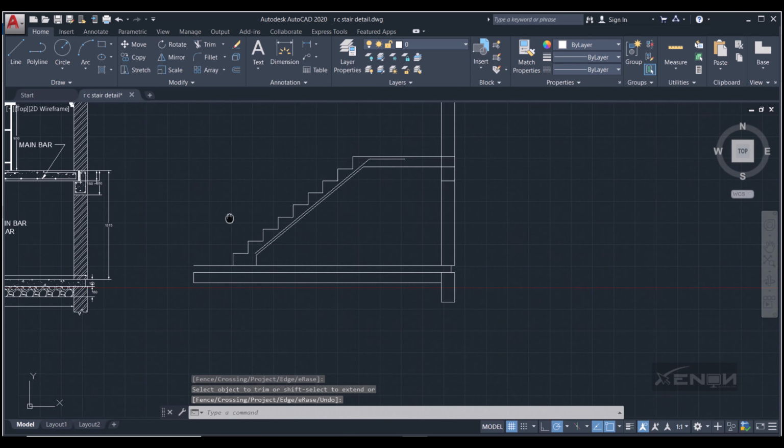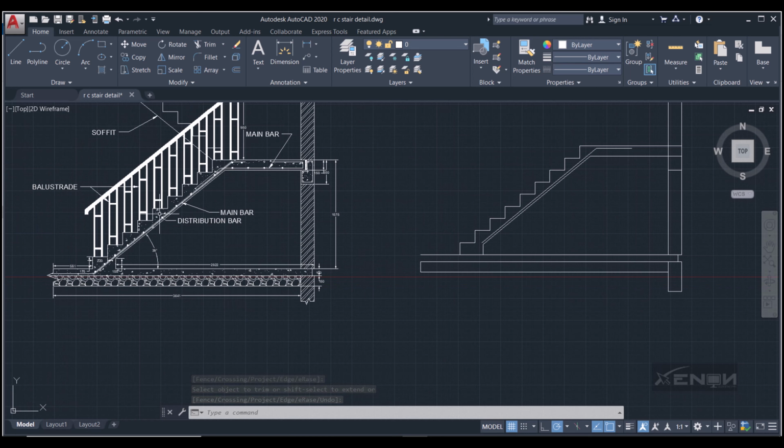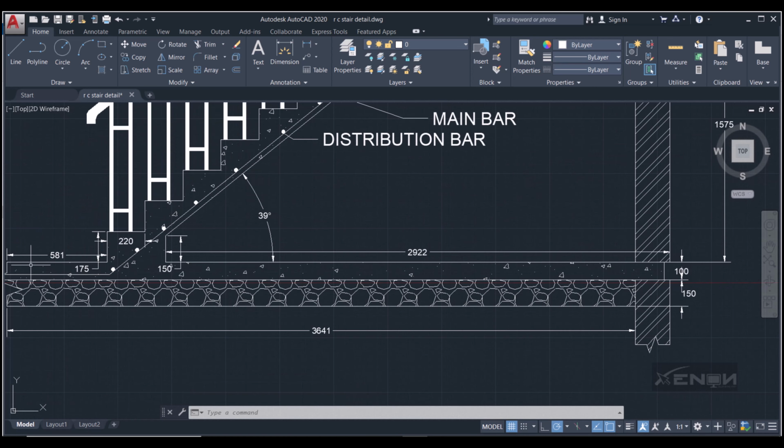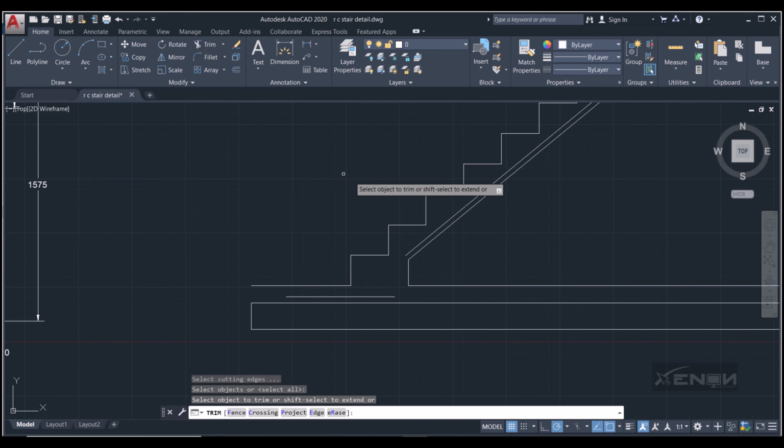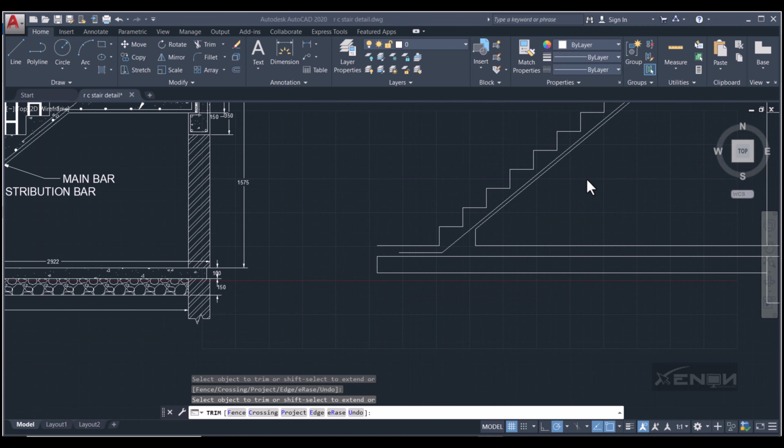Then going down this side, I can see that the reinforcement goes all the way down and then makes that corner. So you need to trim this part away because the stair is connected to the oversight concrete. Then draw a line down here, perfect. Then hit trim, enter, then hold shift to extend, so it will extend. Then you can trim this away. Okay, perfect.